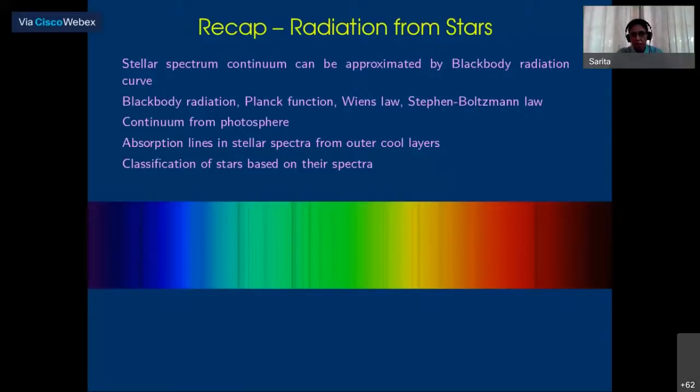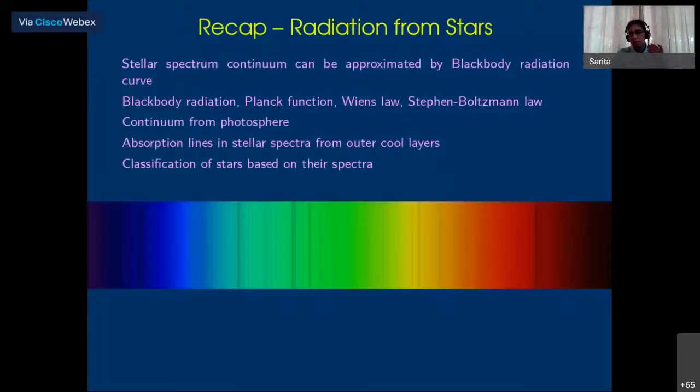For the spectra of stars, we see that the continuum can be approximated by the Planck function, but this is the continuum not from the very interior or core of the star, but from the photosphere. In the interior, the temperature is very high, so the thermal radiation can be approximated with a black body whose temperature corresponds to the temperature there. As we move out, the temperature decreases, so at that radius the continuum could be approximated by a black body function at the temperature from where we are measuring the radiation.